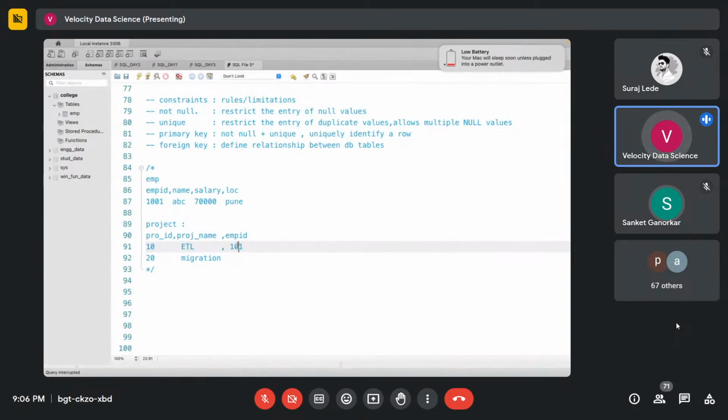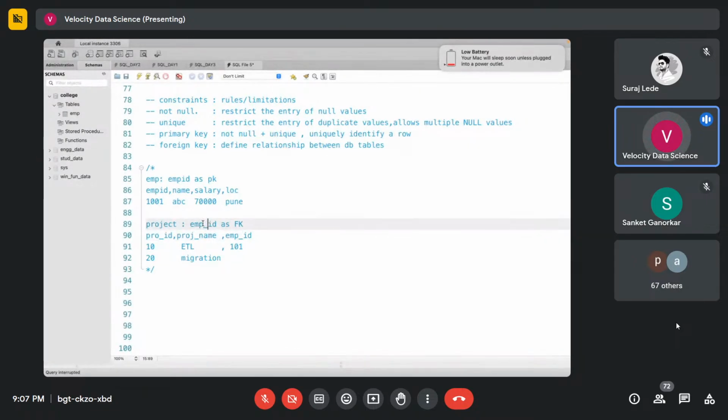So that is what your primary and foreign key relationships make sure. They make sure that your data is consistent throughout the tables. That means if you have this employee ID as PK of this employee table, and this is the common column between employee and project, you need to define this employee ID as foreign key here in your project table.